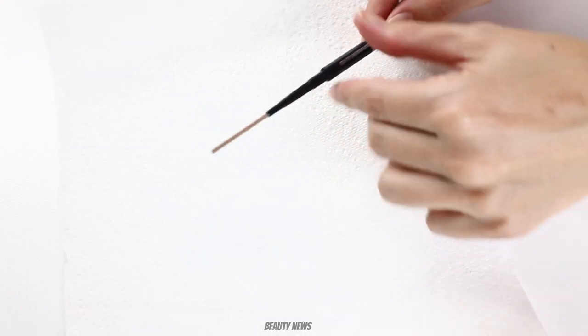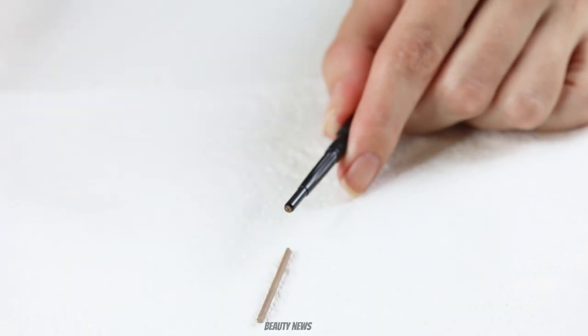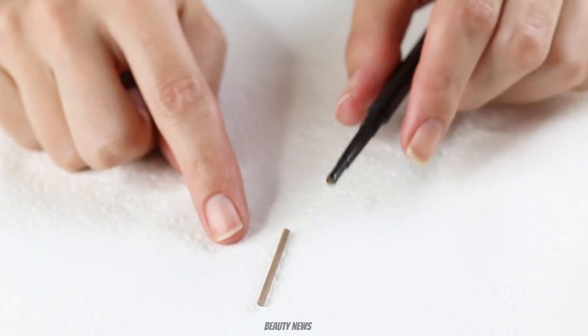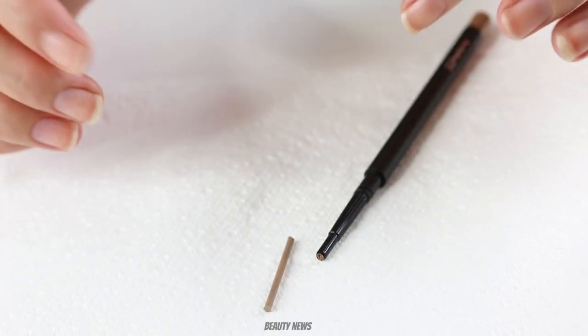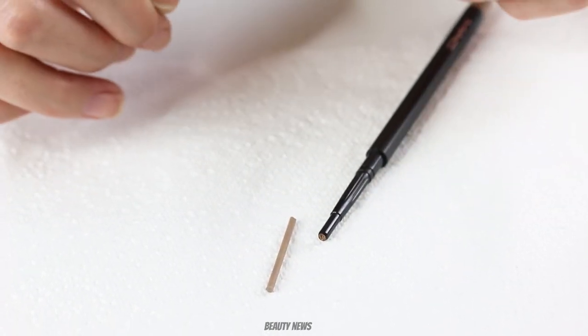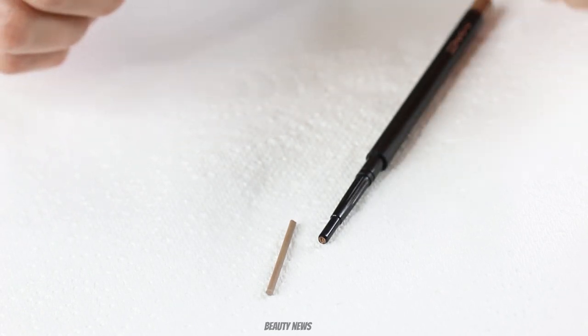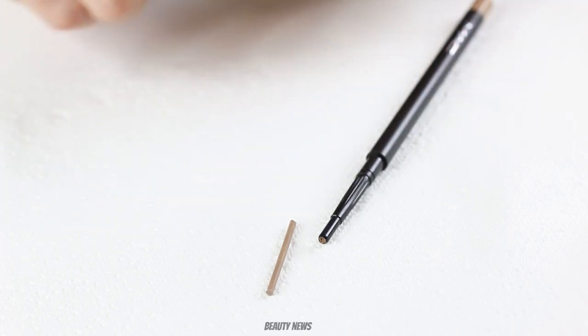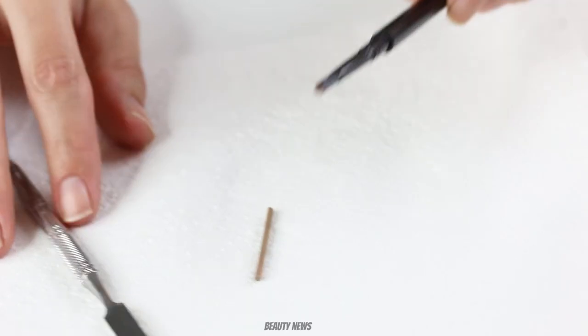Okay, let's cut this off and see what she weighs. Boop. By the way, I will say, if you wind these up just the tiniest bit too much when you are trying to use it on your actual brow, it will snap off. They are firm. Yeah, they're firm. They're a little bit dry. And they don't leave much room for error when you're winding them up because it'll just break. But I have heard that the repackaged ones, which are retractable, the formula is slightly different. So that's good.